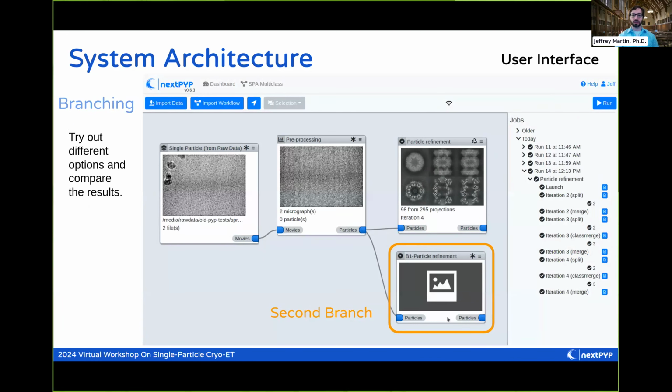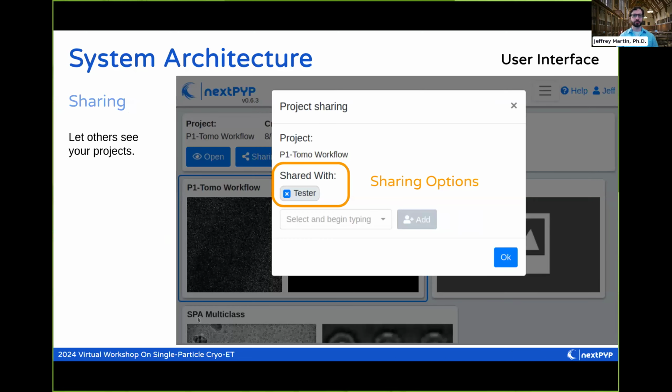So you can do that by creating a second block that's connected to the first one and run with different settings. And then you can have both data sets at the same time, and you can compare and look and see which one you like better. Maybe keep one, maybe get rid of the other one, maybe keep both. It's sort of up to you. But our tool gives you the ability to try things out without losing any of your previous work.